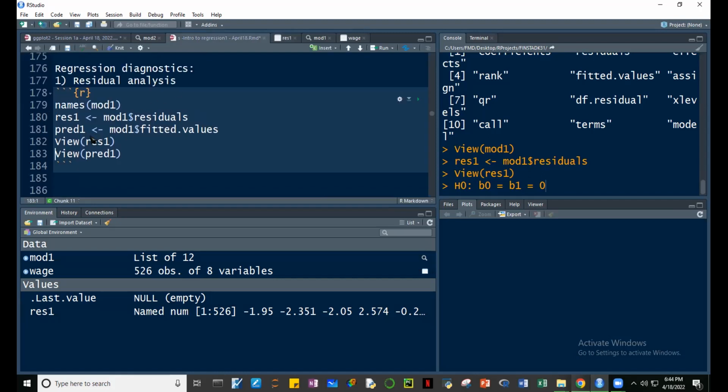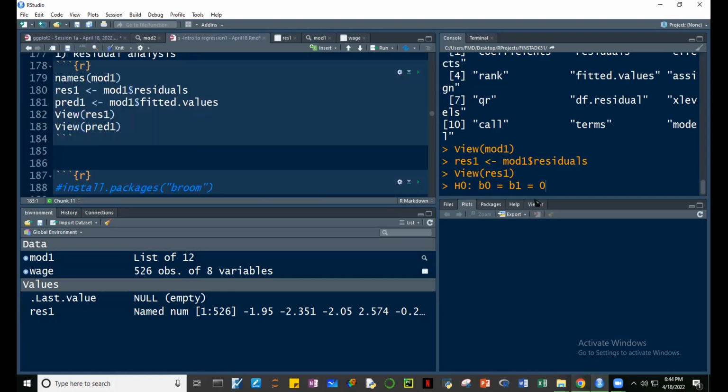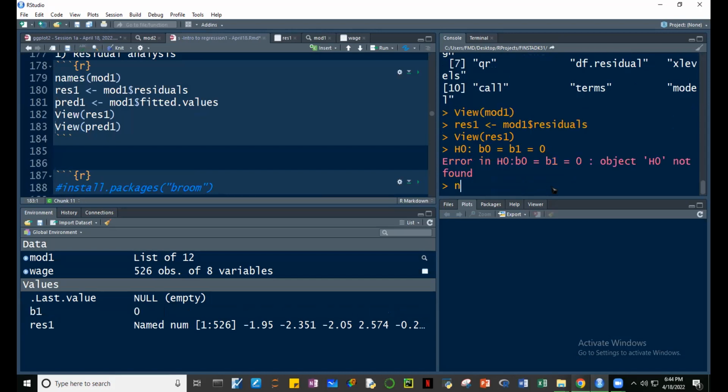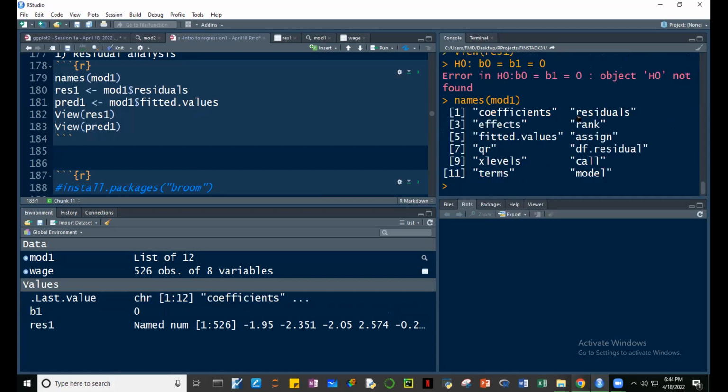Okay, then we can also do that for your predicted values or fitted values. To get the names ng model 1, ano ba yung mga pangalan dito? Yan, fitted values. Yung fitted values guys, yun yung predicted values natin.